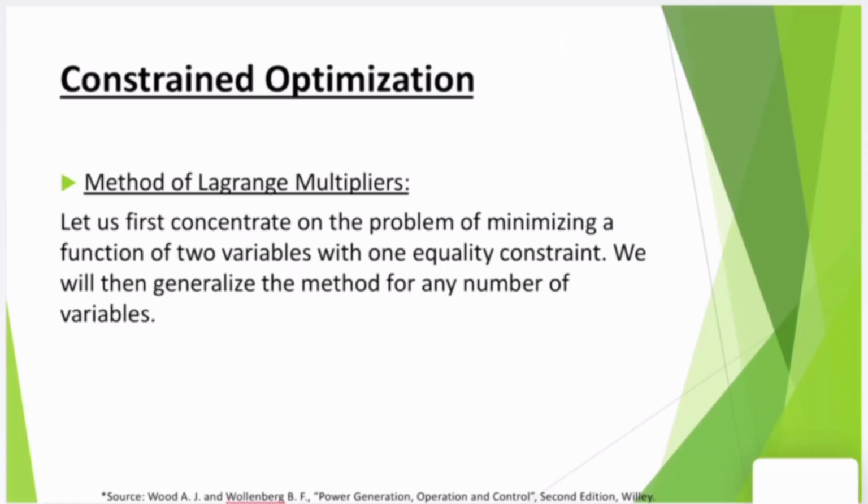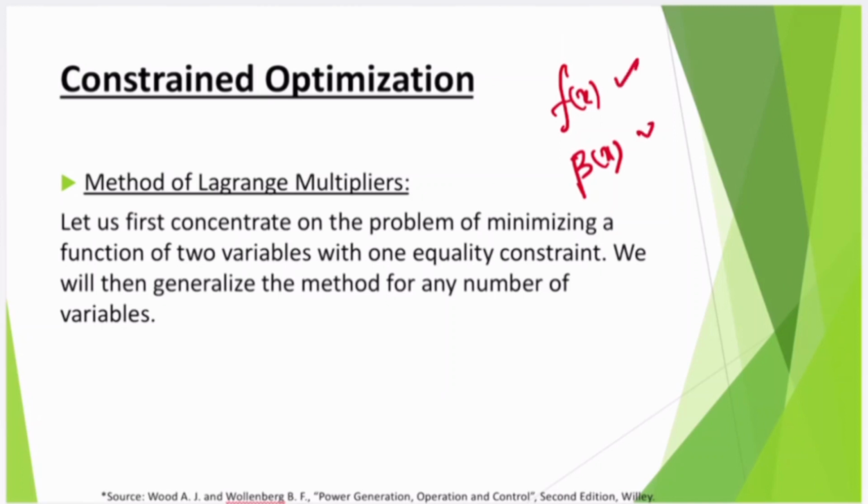Now let's say I have a function f of x, which is known to me, and then I have some constraints, okay? So f of x is my objective function, whereas the constraints, let's say, are something like beta of x, for example. So this is the objective function and this is my constraint.